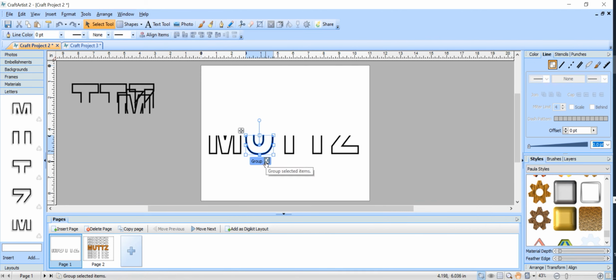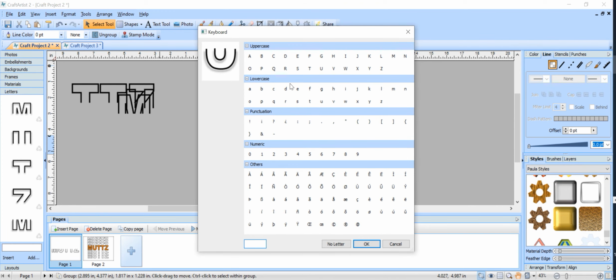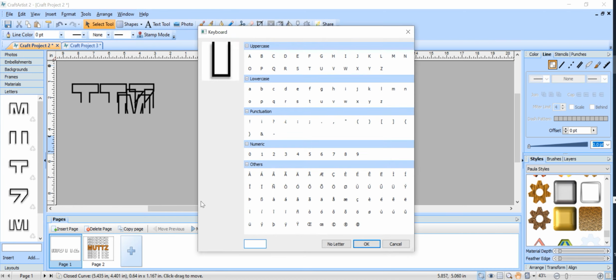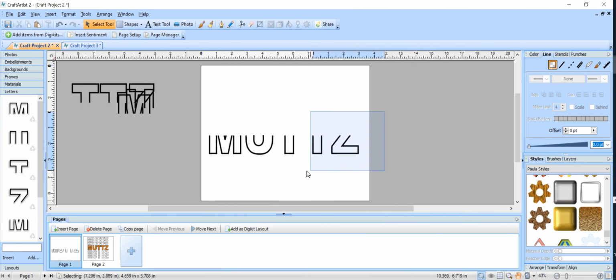Okay, grouping my U. And lowercase. Here's the T. And finally the Z.